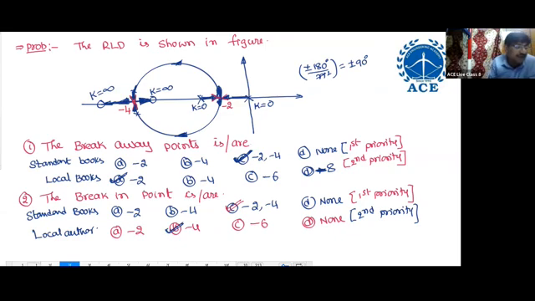Next, the procedure to find the location of the break points. At the break points, the K value may be maximum or minimum on the real axis. For example, here K is 0, 1, 2, 3, 4. Leaving the real axis means in this region K is maximum. After that, the poles become complex conjugate. Again here K, for example, 10, 100, 200, 300, infinity. That means here it is minimum on the real axis. Generally at the break point, K value is minimum or maximum.